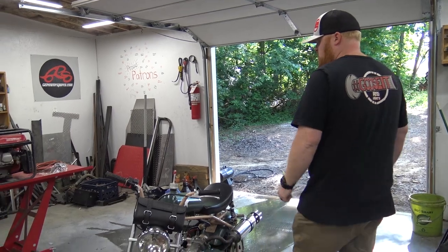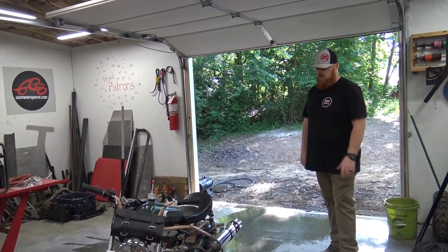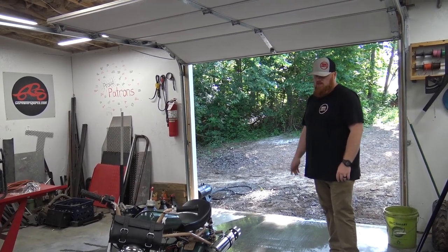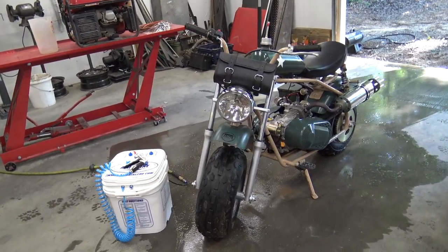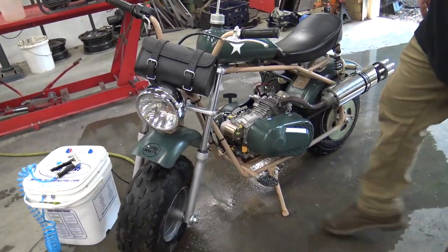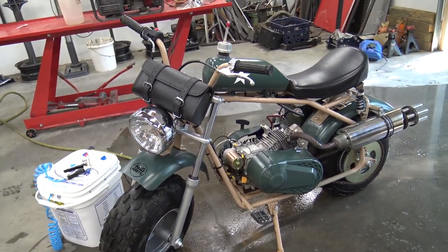So that took me less than 5 minutes, and I did a really quick wash on this because it didn't have to be crazy spotless, but it worked flawless. This frame has a bunch of paint chips on it, so if you're seeing stuff like the kickstand is all beat up, that's from where we hit stuff with it. It got everything off though.